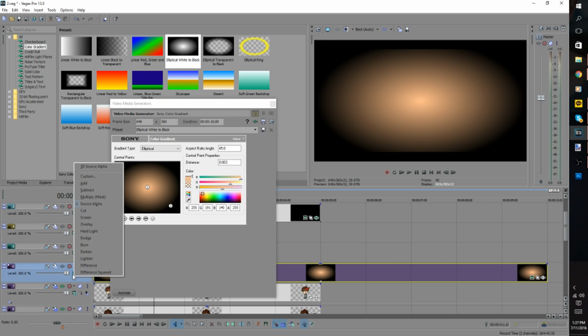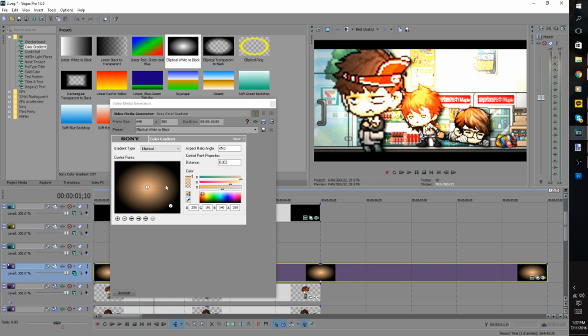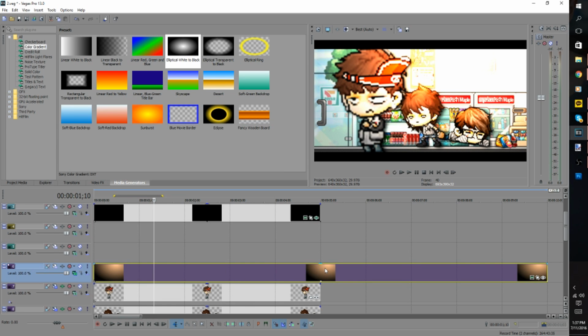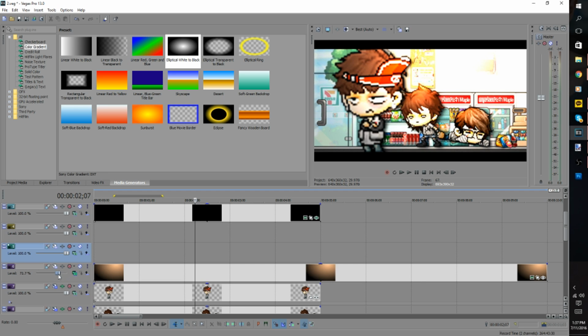I go to dodge so I can see the actual thing, and it lightens the bottom layers. I move the little cross to the top, and I move the 2 to the bottom, so you can see the orange over their faces. Then I change the level of lighting so it isn't super bright, to like 60 or something.